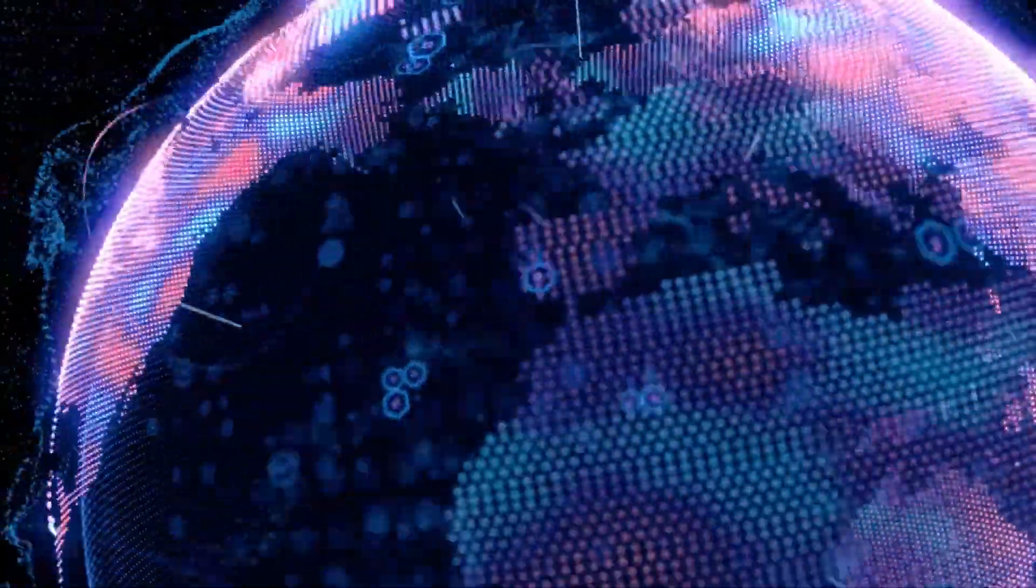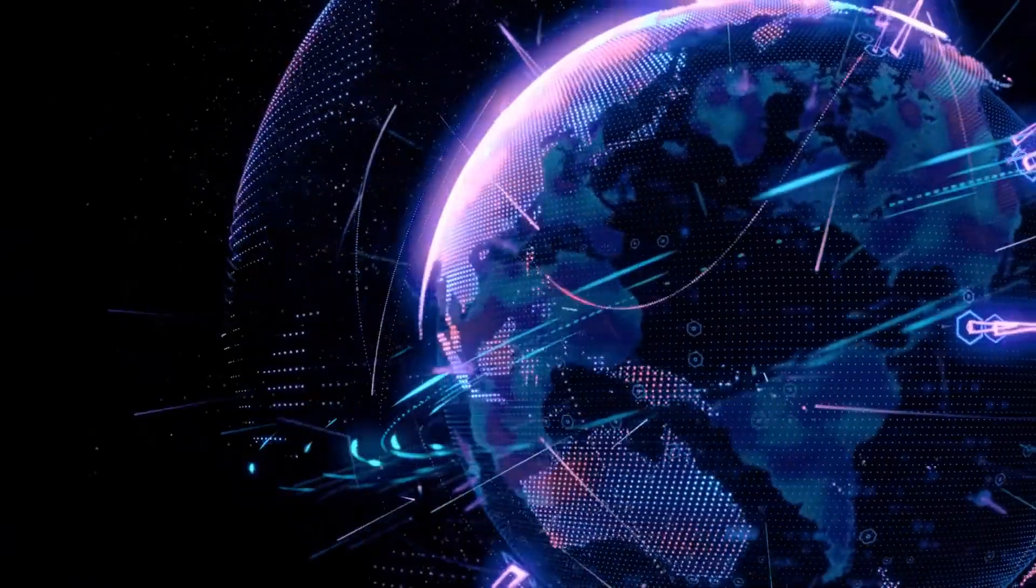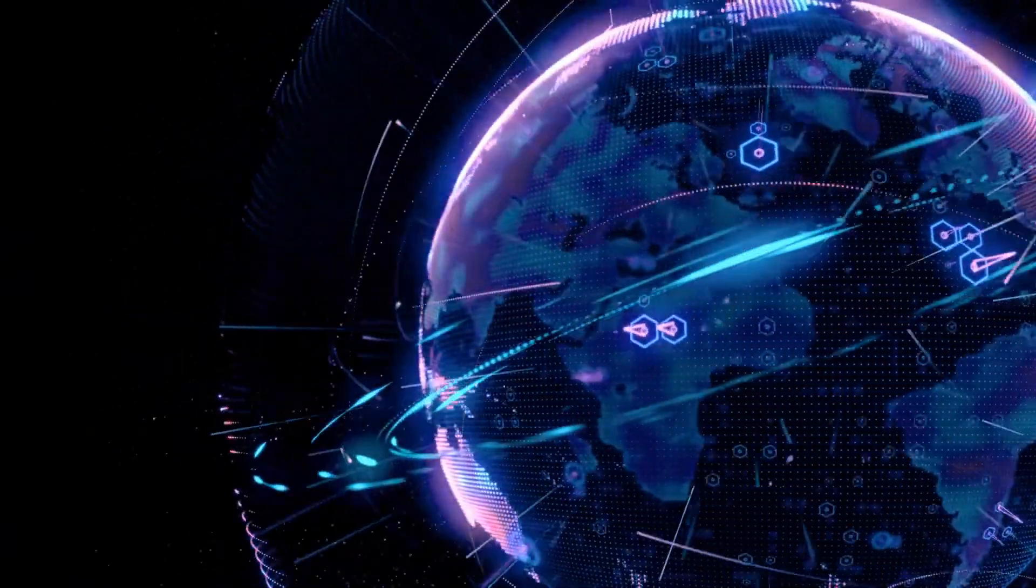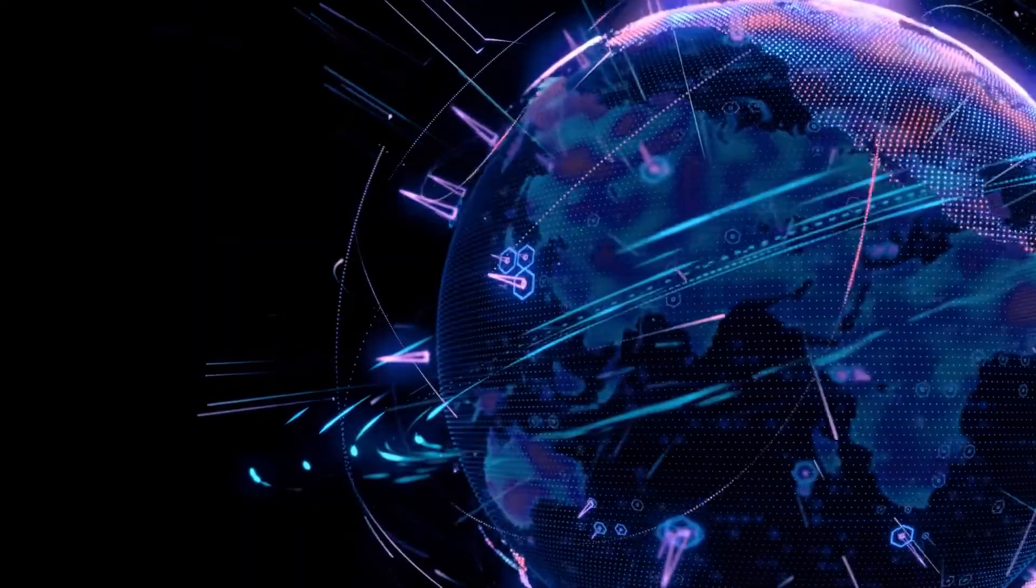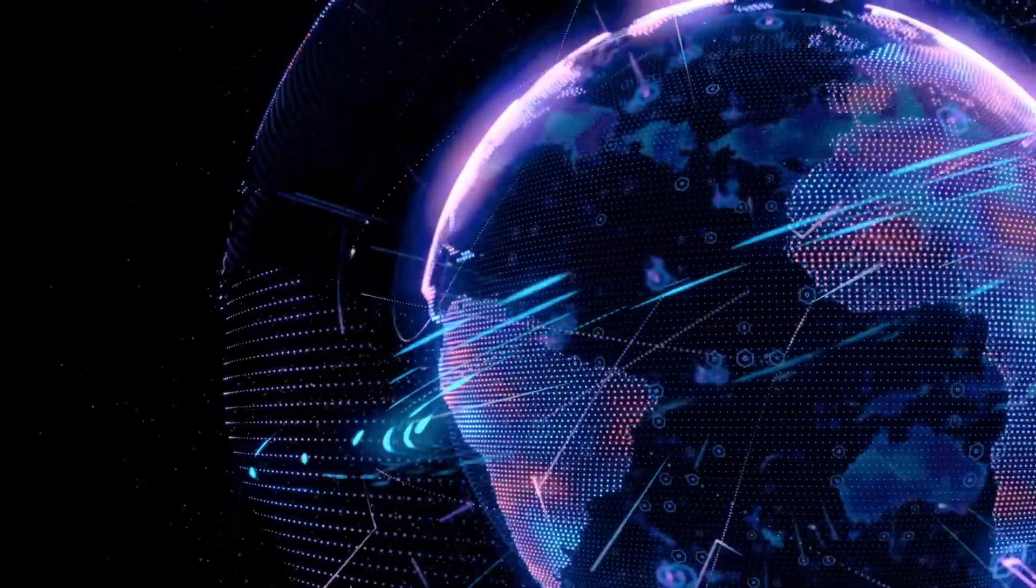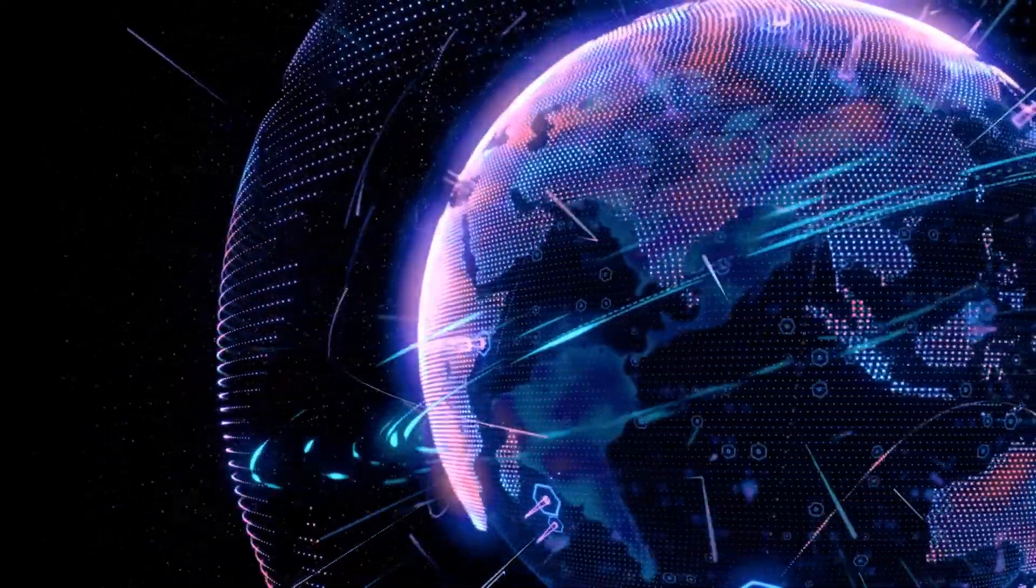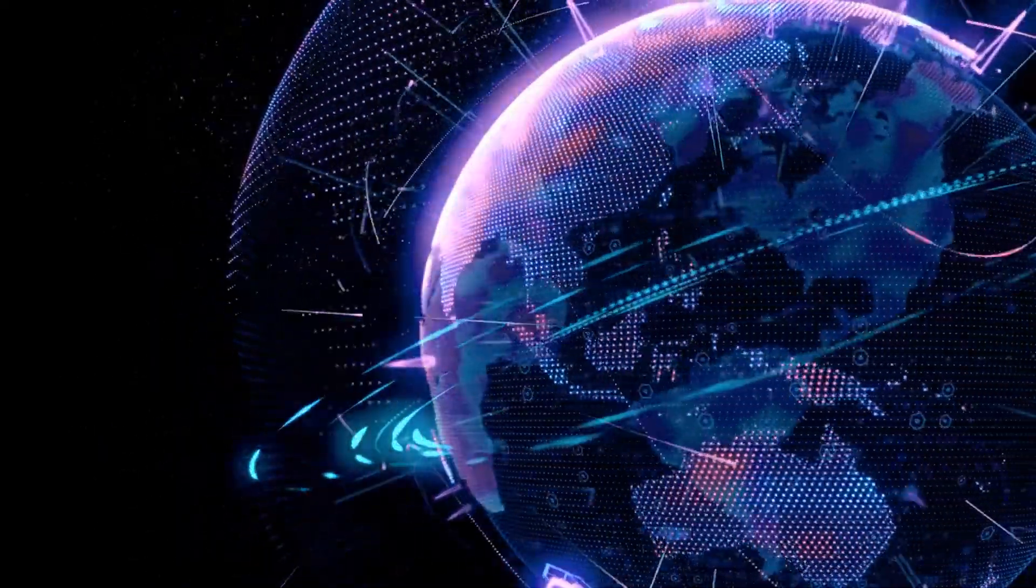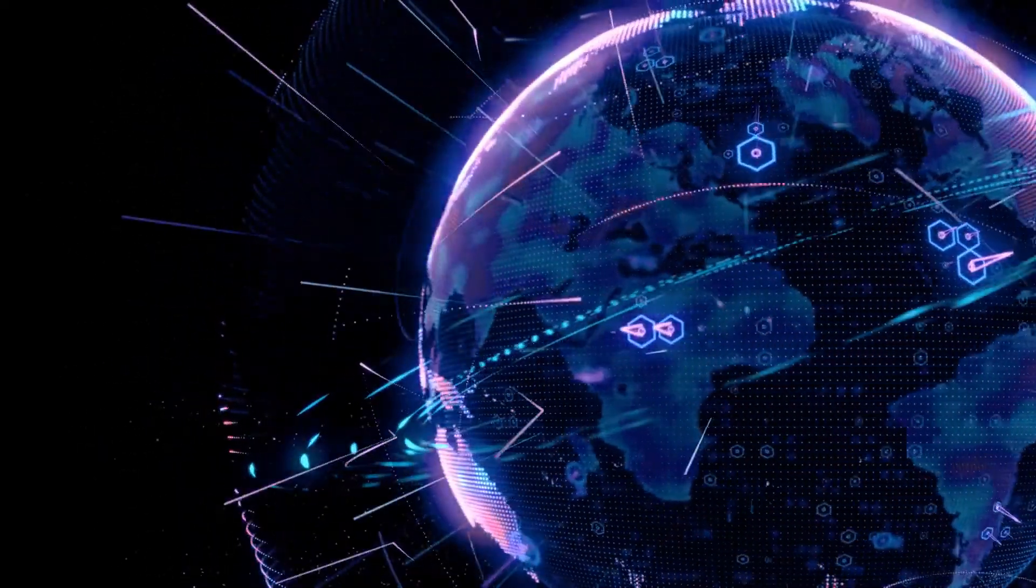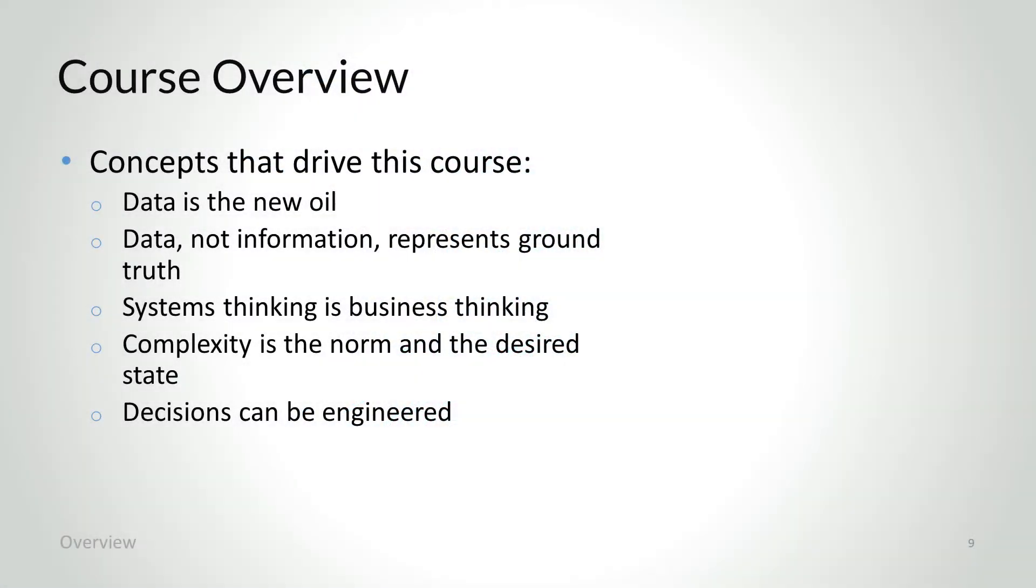This world is just too complex to not be a systems thinker. The high degree of interrelatedness and interdependencies of modern business requires a system thinking vision. The ability to identify systems, their interfaces, and their key metrics is a required skill for today's business leaders. Most of the time when we say complex, we immediately become weary of something really hard in front of us. But actually, complexity is where disruption starts. For the modern business leader, you want to spend most of your time in complex systems thought. It's really where the value lies.